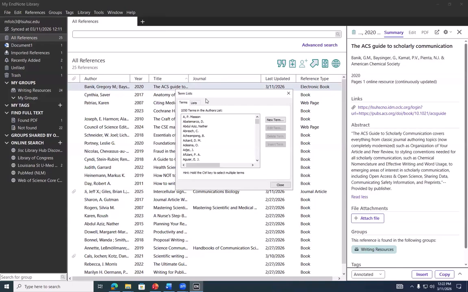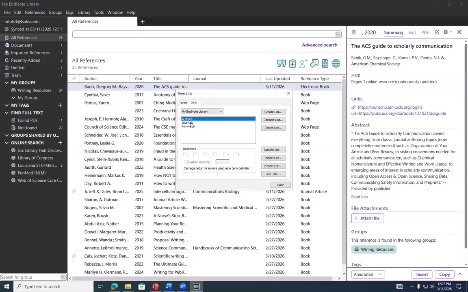So every time you ingest a record into EndNote, it tracks all the author names you ever have and keeps it in this tiny little list. And that's only for the specific library you're working on. If I made another library, this would not be inherently true. And you can even manually add terms here if you'd like.